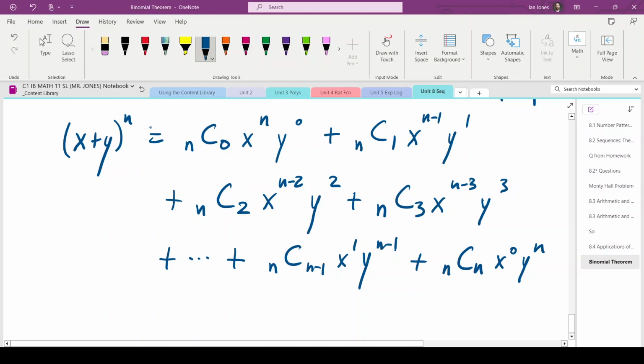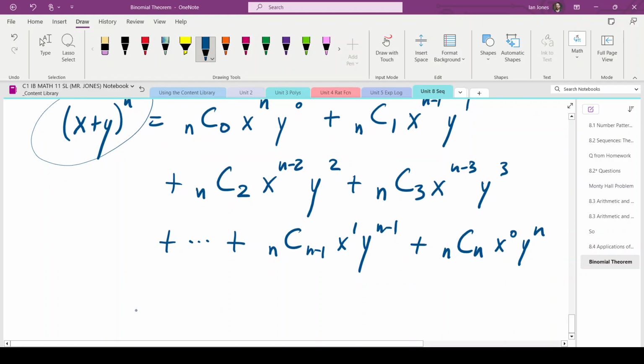This is called a binomial expansion. We've got a binomial raised to an exponent, and we are going to expand that. And here we have it in choose notation. That's pretty incredible. And you know what? I'm going to take this another step further. We can write this in summation notation.